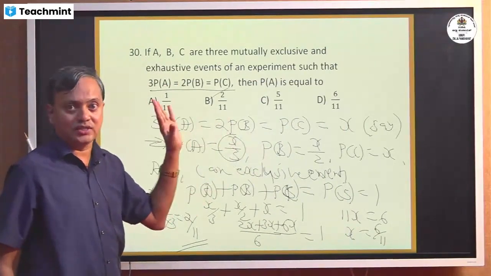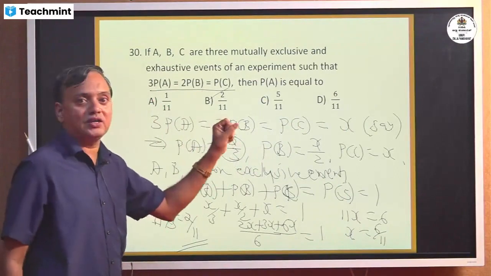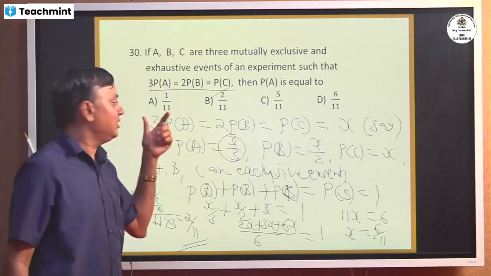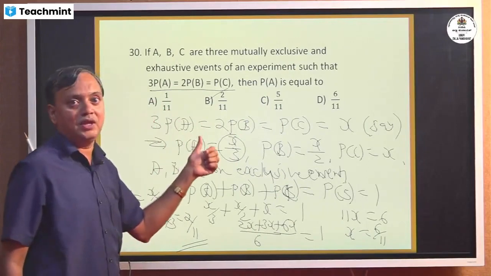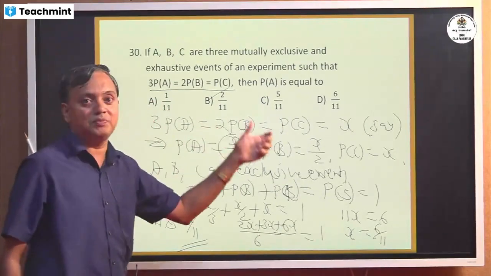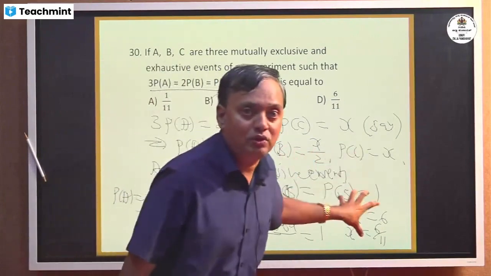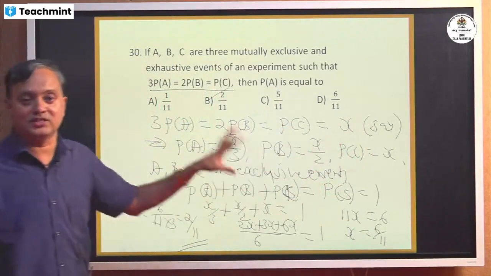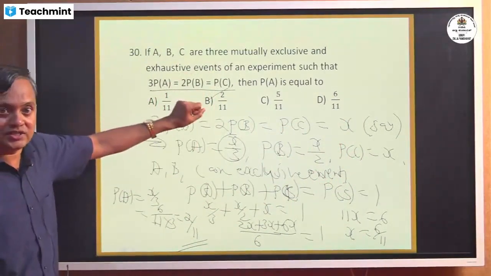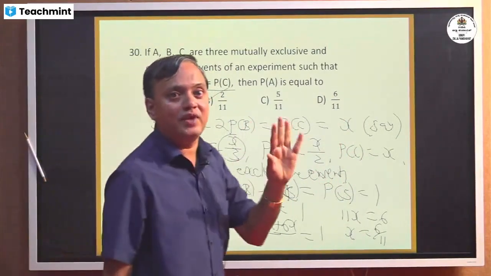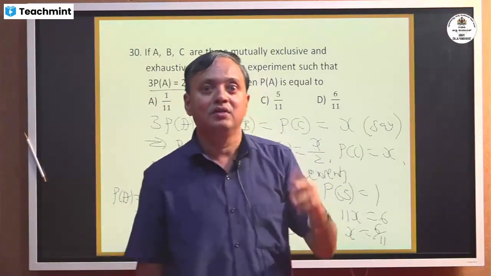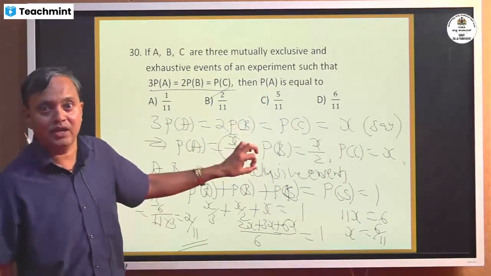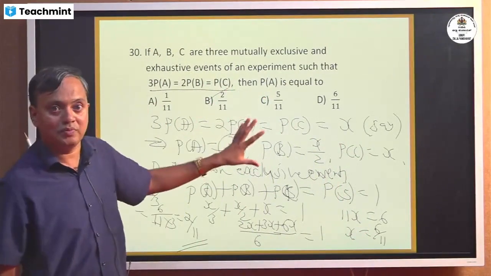Direct questions come, so you should know the concepts correctly. Here, probability of union: P of A union B is equal to P of A plus P of B minus P of A intersection B, which has come many times. Then also the complement, probability of any event. These three are simple concepts. Also in statistics, know the formulas: variance formula, standard deviation formula, mean deviation about mean, and mean deviation about median. If you know all these formulas, we can solve problems easily.